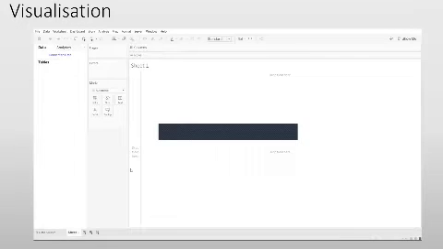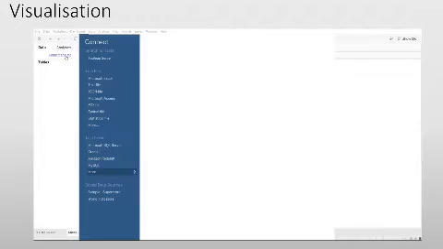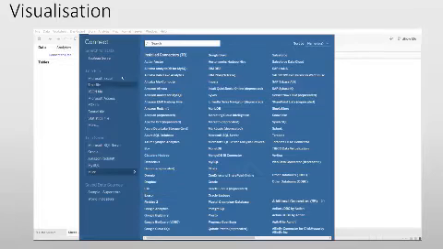Hello everyone. So here is the visualization part. I have used Tableau for this part. First of all, we need to connect the database to Tableau. For that, we need to click on connect to data. Here we have lots of options like Microsoft Excel, text file, JSON, Microsoft Access, PDF file, spatial file, statistical file, Microsoft SQL Server, Oracle, Amazon Redshift, and MySQL. So here we have a MySQL database, so we need to click on that.